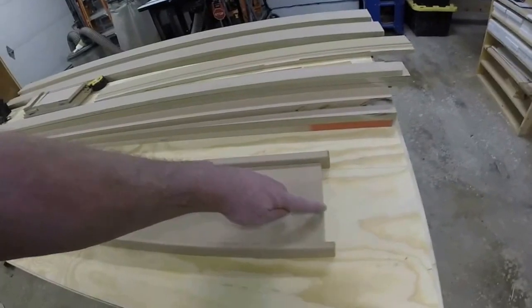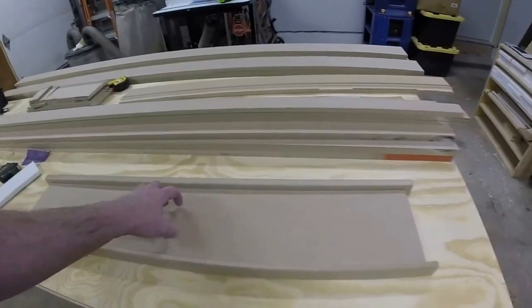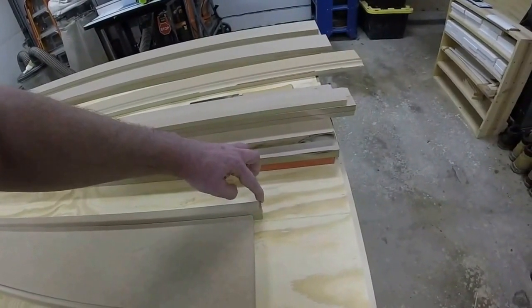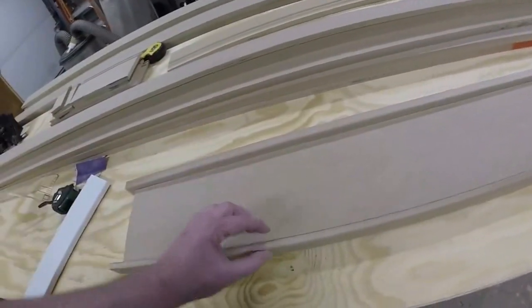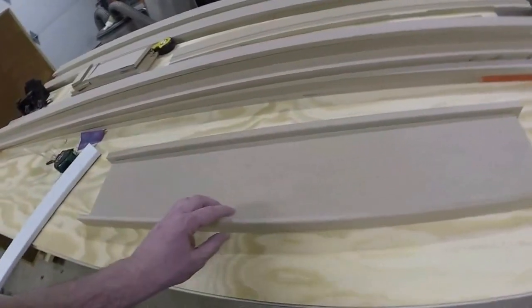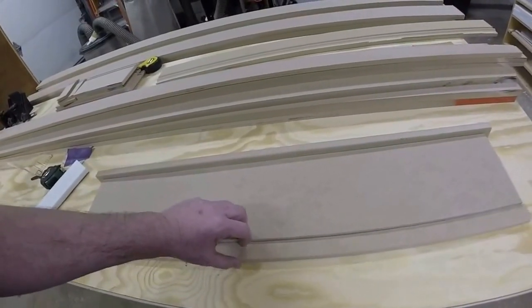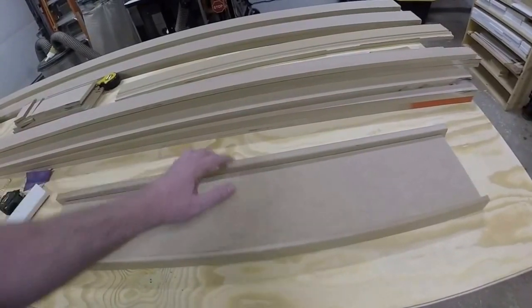So we rounded over this edge on both sides of the 6-inch piece. And then additionally, I routed over this edge, the two ends, and the two top on both of these pieces. So it gives it a nice round profile. So the next thing we're gonna do here is we're going to glue this up and nail it in. Glue this up, nail it in.